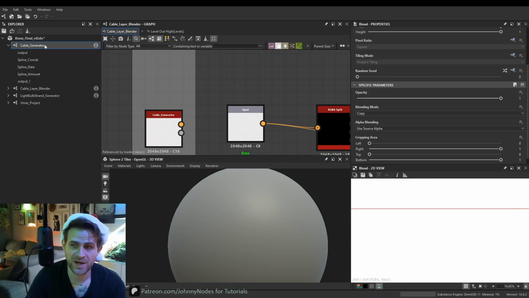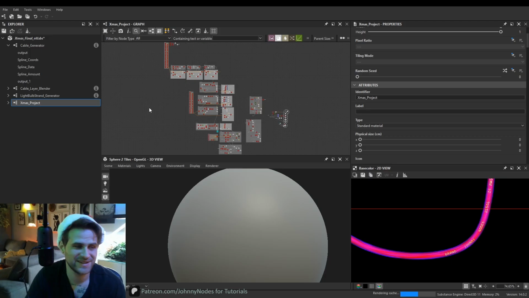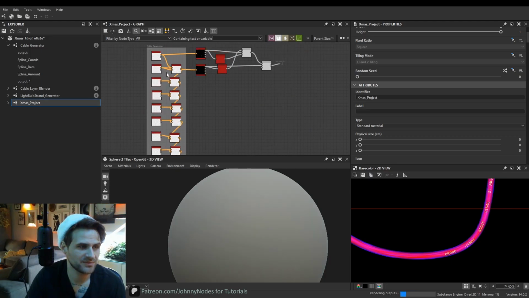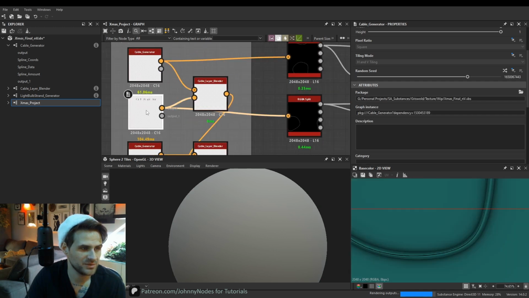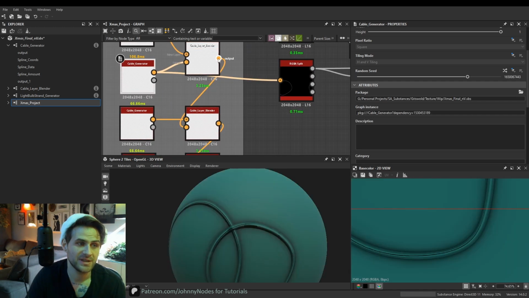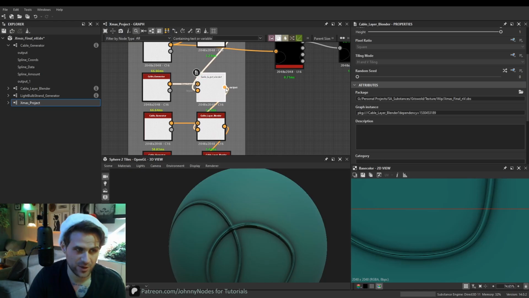And in the main graph, that's all we have going on. We just have a huge section of that. We have a ton of them being joined together. It's just cable generator goes into the new layer, new cable generator goes into the new input, and then the output of that one goes into the input of the next one, and the new layer goes into the new input layer.